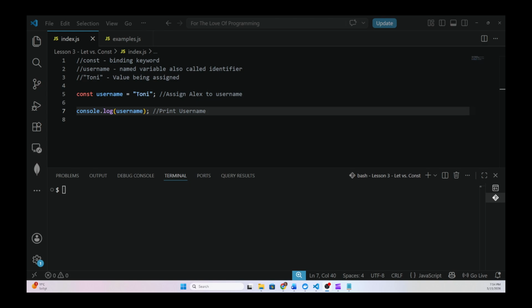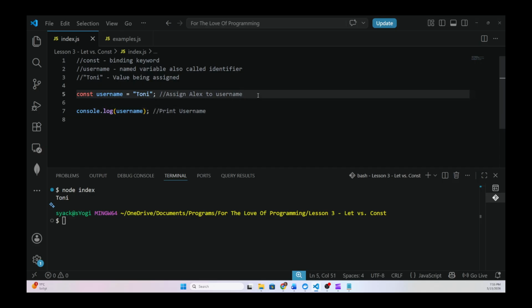So on the screen, we have const username equals Tony. Tony, if you recall from the last video, is a string that's a primitive data type, and we are assigning that value into username. I also want to recap and re-mention that const is a binding keyword, and this makes the variable immutable. This means that the variable cannot change during the runtime of our program. Now inside this file, I'm simply just console.logging username. I'm printing it to the screen. And I'm going to go ahead and do that real quick, node index. And we can see that Tony is printed to the screen.